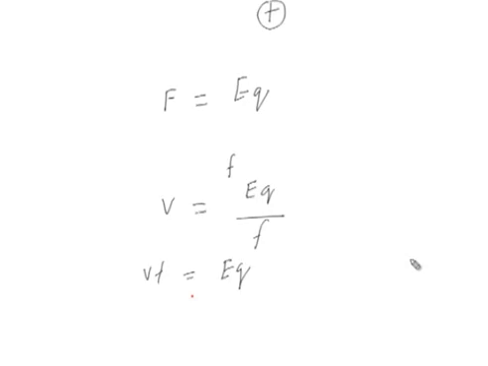There is another, more popular term used, which is electrophoretic mobility. This electrophoretic mobility is given by velocity per unit field, that is, Q upon the frictional force. That is the electrophoretic mobility, which is more commonly used. The important part, as I said, let us take an overview here.